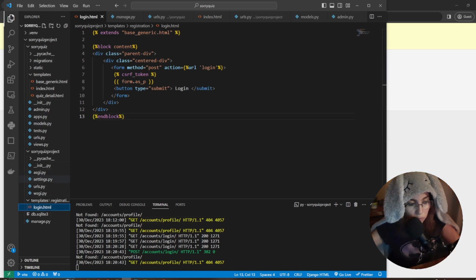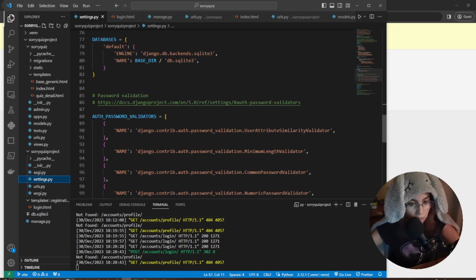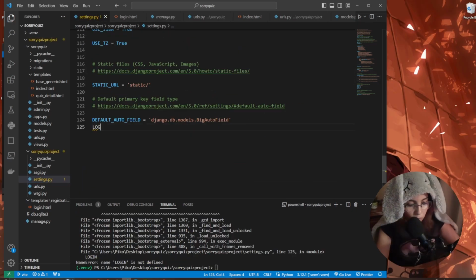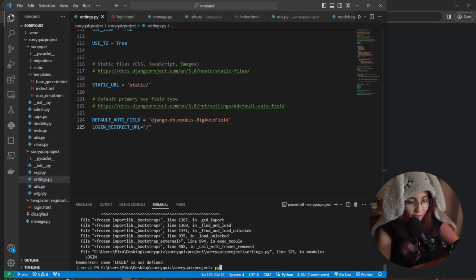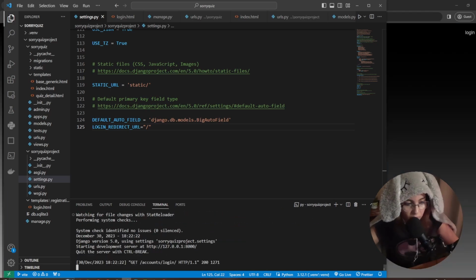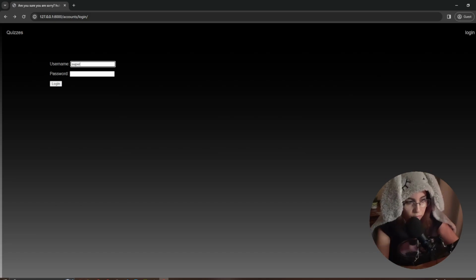To do that, let's go to settings.py and let's add LOGIN_REDIRECT_URL, and we wanna redirect to the root. Let's run our app and try again. So py manage.py runserver. Okay, super.